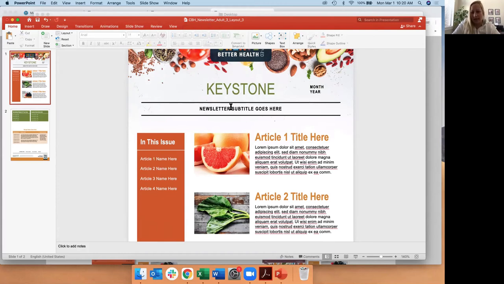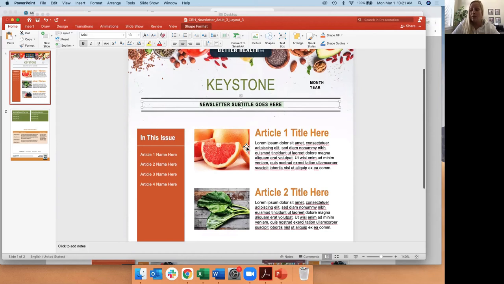And then here, the newsletter subtitle goes here. That might be March is nutrition month, or it might be connected to a lesson that you just taught. Create better health, physical activity and cardio health, or whatever title you want to type here. But we avoid using CBH. We use that language a lot internally, but spell it out. That messaging is both a call to action, as Heidi has pointed out, and it's also important that you spell it out rather than CBH, because somebody may not know exactly what that is. So you put your Create Better Health and then what your topic is here.